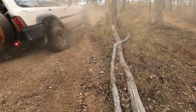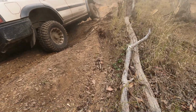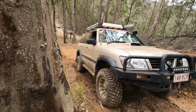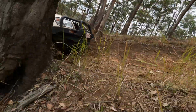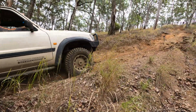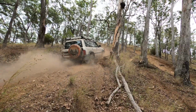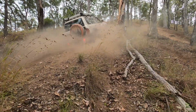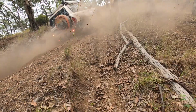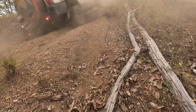You have to be careful when doing that sort of stuff. When spinning your wheels up at stops, you're just gonna create bigger holes for yourself. Stop out there. Go for that. Go for it. Nah, you're just bottoming out on that. I think it's your diffs are just hitting it.